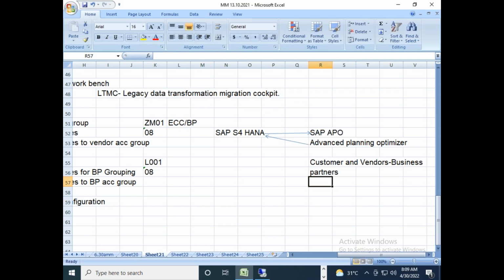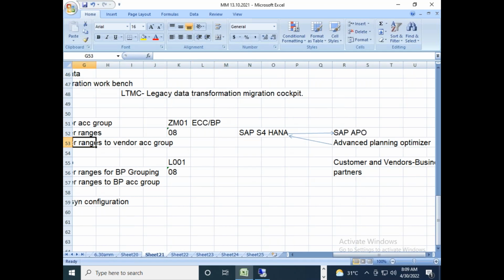So if you want to integrate SAP APO with the S4 HANA system, in S4 HANA also you need to have the business partners available for the vendors and the customers. That is the reason they wanted to go for the business partner creation. That is one of the major requirements why they want to create a business partner in S4 HANA.